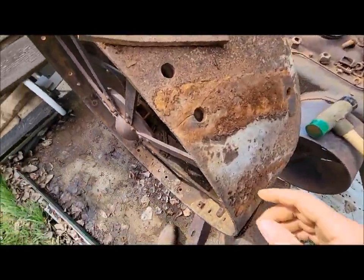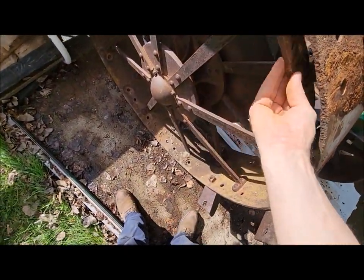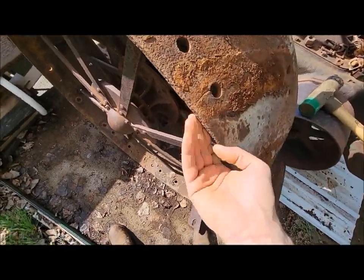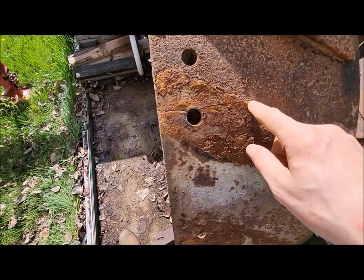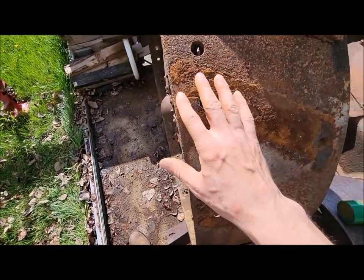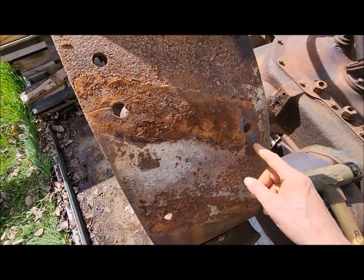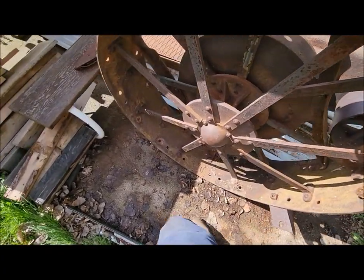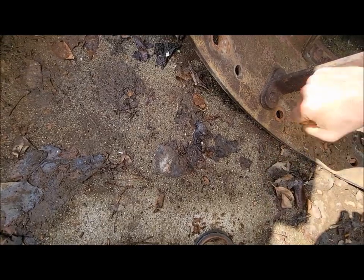Made a discovery here. This cleat that was here had these add-on backers behind the nut on the back of the rim, and I discovered why. It's cracked at least halfway through. You can see that. So I suppose that was their patch to try to hold things together a little bit. They actually had one on both bolts, even though it didn't go all the way through.